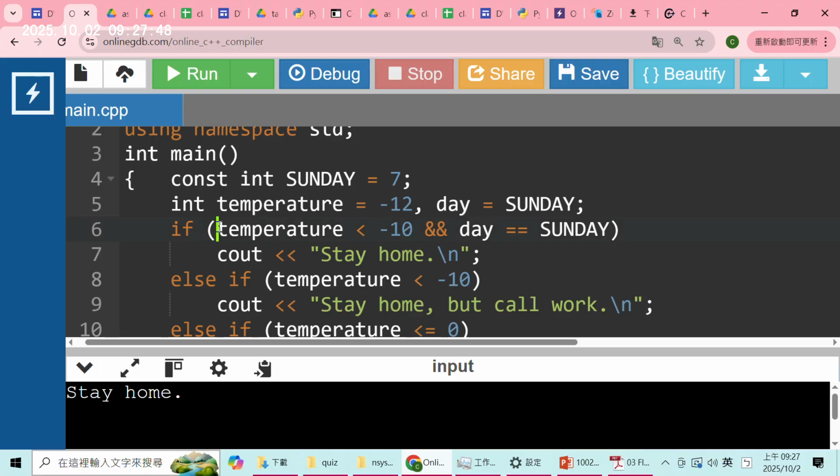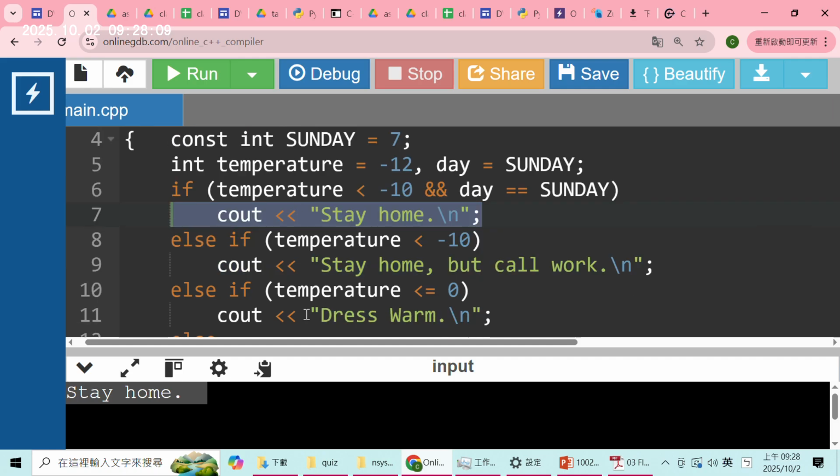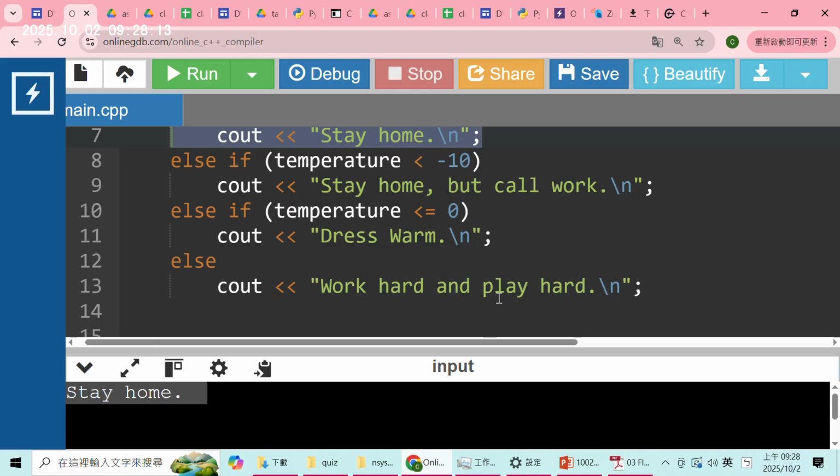And we see that the first condition is satisfied because temperature is less than -10, and the day is equal to Sunday. So this condition is satisfied, and then the if statement is executed. So the program prints stay home. And this is the if-else statement is finished.